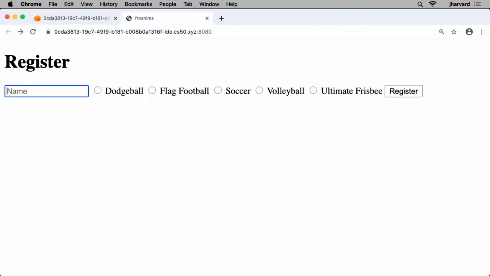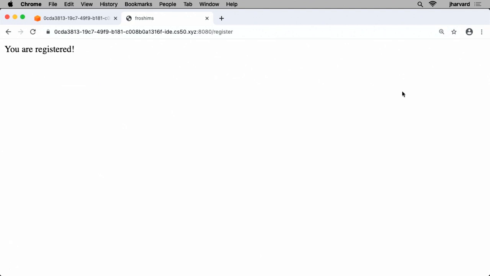Let me reload my page. And voila, we no longer have a select menu, but we have radio buttons, which achieve the same result, but they're just laid out in a slightly different way. And they're indeed mutually exclusive, like an old school radio in a car, where you can only select one of them at a time, but otherwise the site works completely the same. So which to use? It depends. If you've got 100 different sports, you probably don't want 100 different radio buttons, if only because they take up so much space. But if instead, you might want to use a drop-down menu instead.